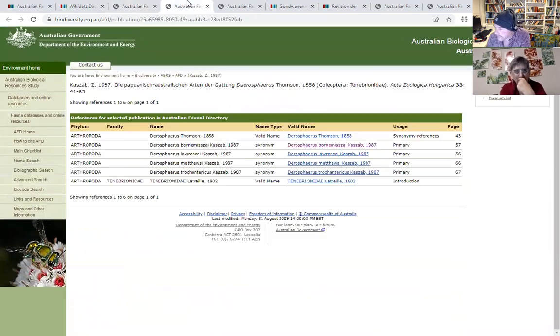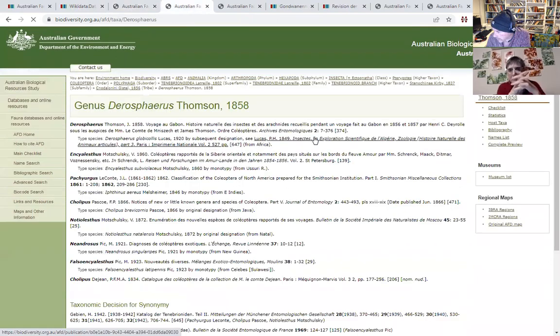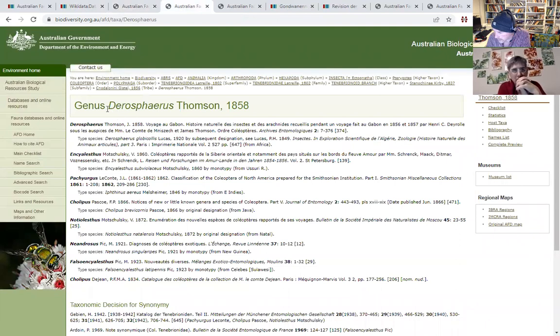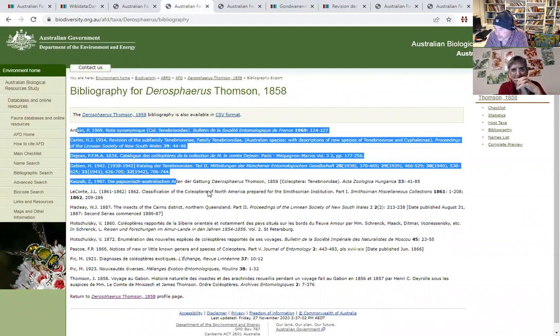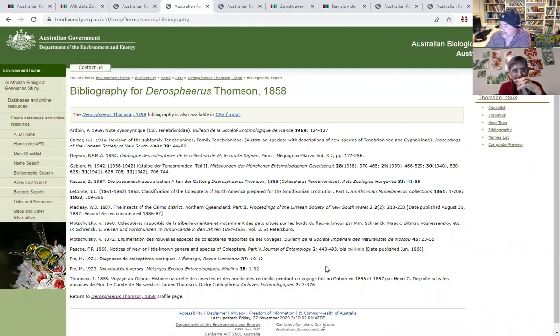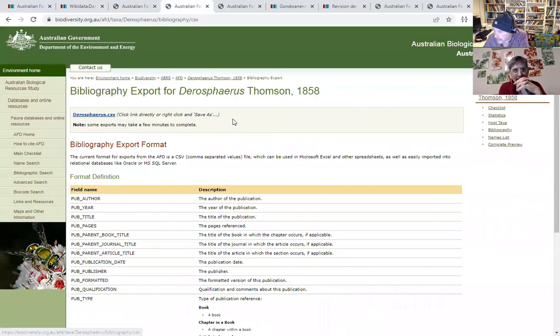Let me show you a different way that I found. So there's a particular article, it's describing these taxa. And if I click on a higher level taxa, so here's a genus, over here is a thing called bibliography, which lists all of the articles that relate to this genus in this case. We could go higher, but here's the genus. And this one now is available in CSV format. Toby, I haven't ever spotted that. Ah, well, there you go. So it does look kind of interesting. So that looks fabulous.